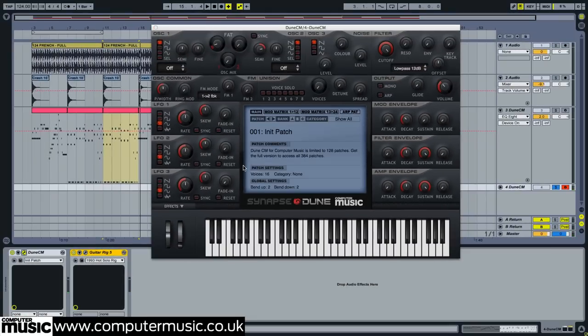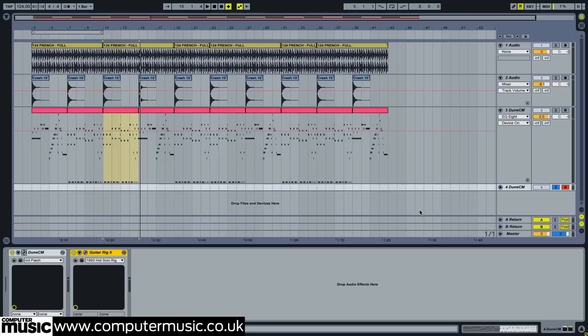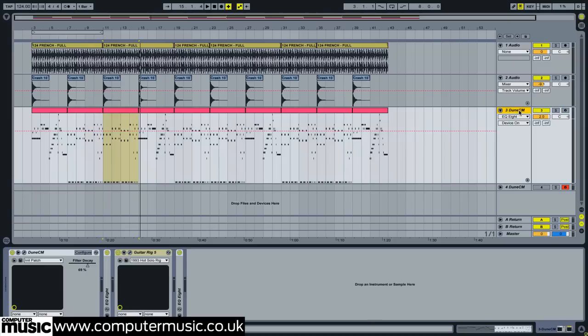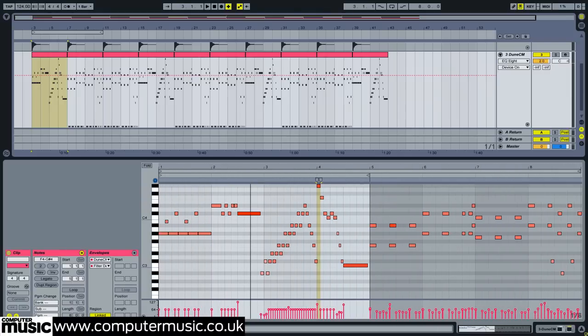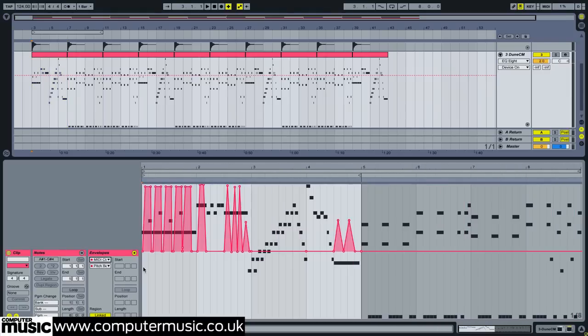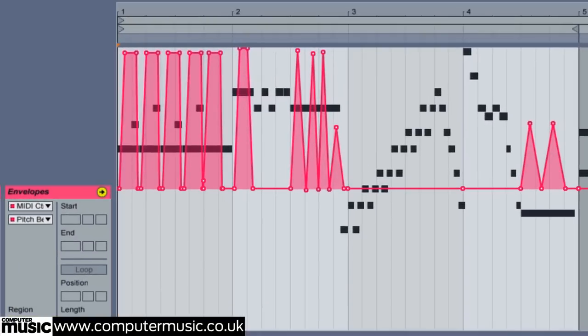A big part of the realism of a patch like this will come down to the MIDI programming that you use. So we'll give you a quick tour of the MIDI part that we programmed for our little demo tune, so you can see some of the tricks we've employed there. So in the first part, we've used some pitch bend, to create these cool bends at the start, as well as a bit of vibrato over here.